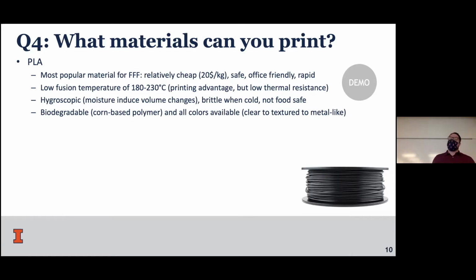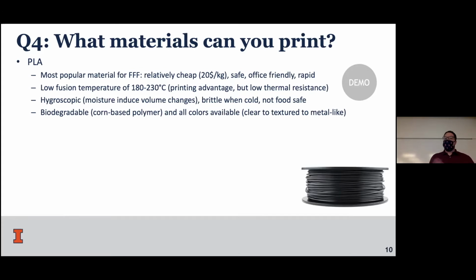That's relative, let's say around 200 degrees Celsius. It's a printing advantage because you can print with normal printers at 200 degrees Celsius. It's not heating like sintering for bricks or whatever. It's pretty low, but that means your printed item has a low thermal resistance. If you print at 200 degrees Celsius, once you reach 100 or 150 degrees Celsius, your part is going to lose some mechanical properties. It's a thermoplastic, so it's going to melt again. It's hygroscopic.